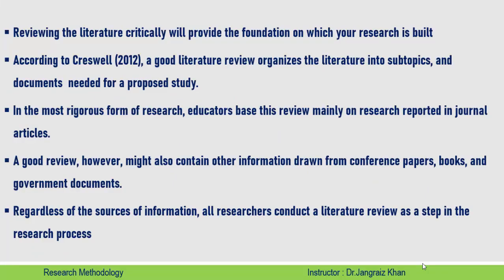In the most rigorous form of research, educators base their review mainly on research reported in research journals. A good review, however, might also contain information from conference papers, books, and government documents. It means that a literature review should include all types of sources, including conference papers, books, journal articles, government documents, and other sources of information.